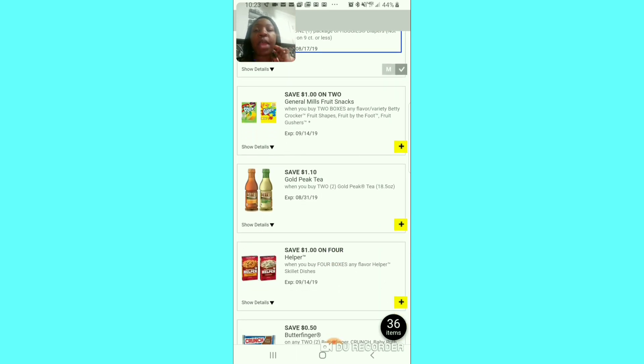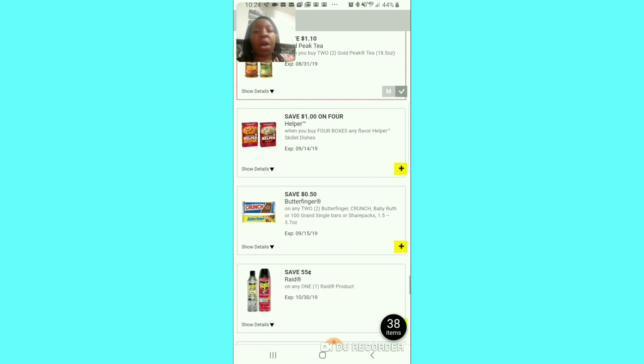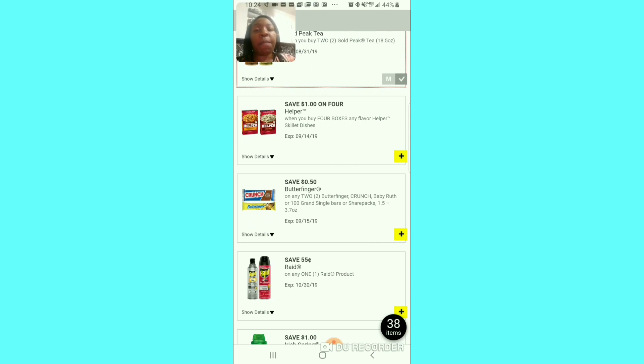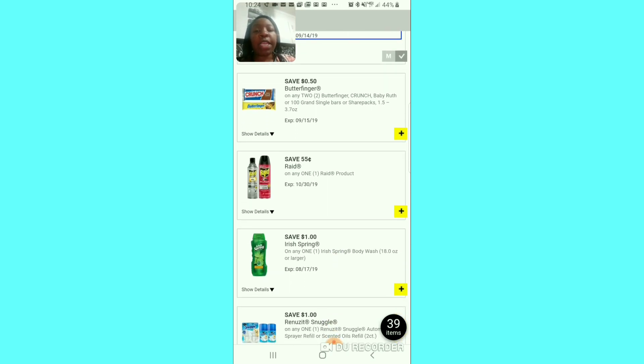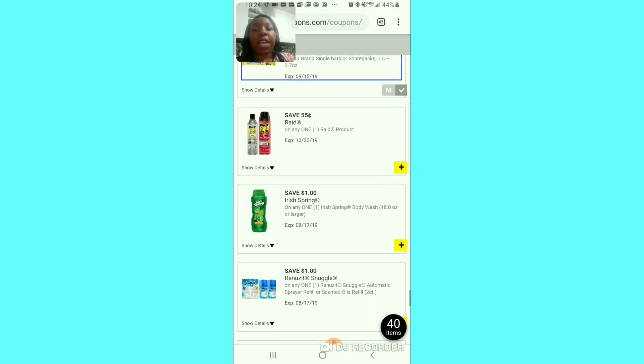The dollar off of 2 for the snacks — I feel that's a good coupon but I won't clip it. A dollar off of 2 for the Gatorade — I'm going to clip this because I just love drinking it. A dollar off for the Hamburger Helper — I'll clip it because sometimes it goes on sale. The 50 cent off of 2 — that's a decent coupon even though it's better to go to Walgreens with a paper coupon, but I'll clip it as a good filler. For the Raid products — 55 cent, no restriction — some people say fly traps that cost a dollar might attach to it, so you can always use the app to scan.